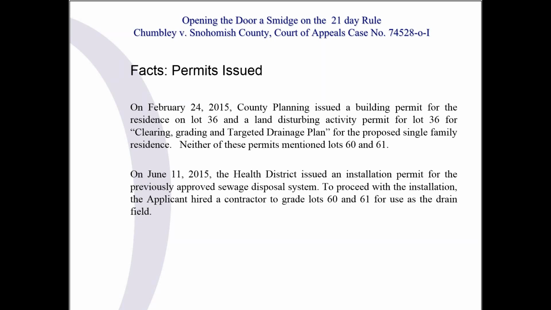So the permit applicants get their building permits and move forward, and this upsets the neighbors and the railroad, which is right underneath, because this drainage is draining into some steep slopes that have a potential of creating a landslide onto an adjoining railroad track, which didn't make the railroad very happy. It didn't make the adjoining neighbors very happy. But they filed their appeal more than 21 days after the building permit was issued. So of course the city that issued the permit and the developer argued that more than 21 days have elapsed since the building permit was issued, so they should be able to move forward. But the court said no, since those separate drainage improvements weren't specifically identified in the building permit application, and since a separate critical areas permit was never applied for, that 21-day rule won't apply here.